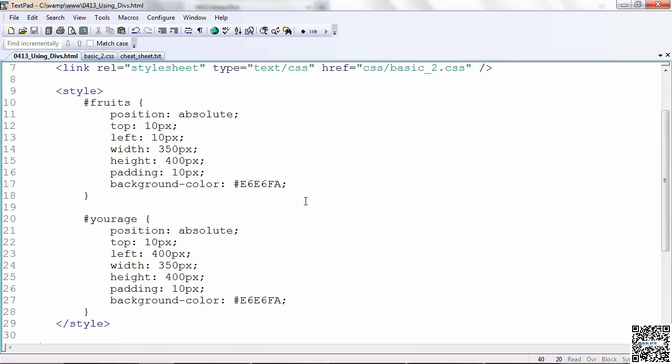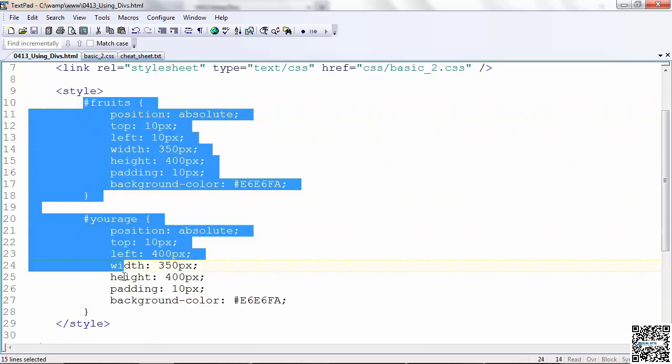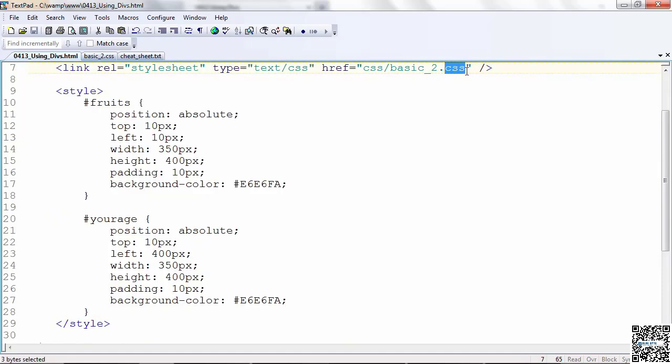Now, again, in the real world, we'll take this code out and we'll move it into another CSS file and put it that way and not leave it in the page. I find it sometimes useful when I'm just starting out to develop a web page to put the styles in between the style tags, just to kind of get a feel for what's going on. And then when I'm comfortable that things are the way I want them, I take this code out and put it in its proper place in a .css file. That ends our lesson on using the div tag.